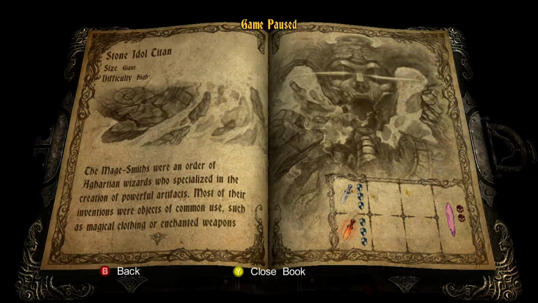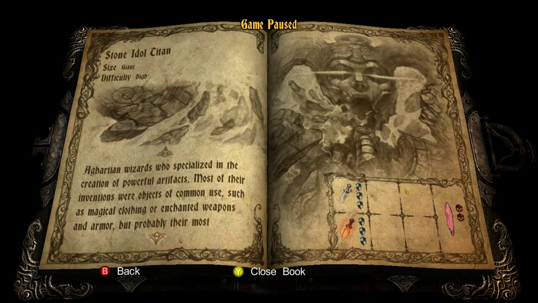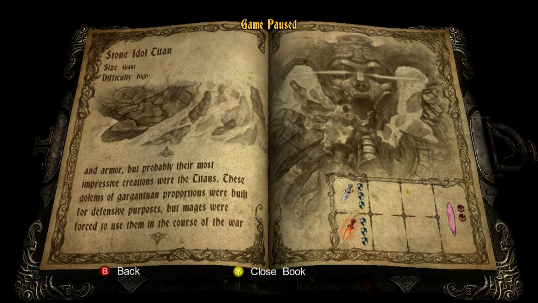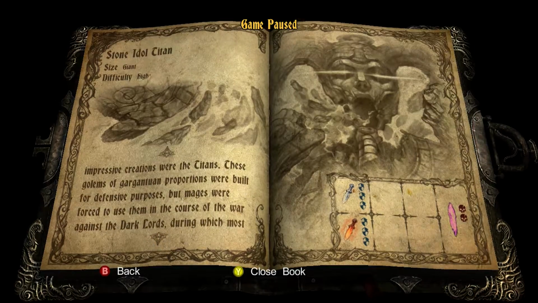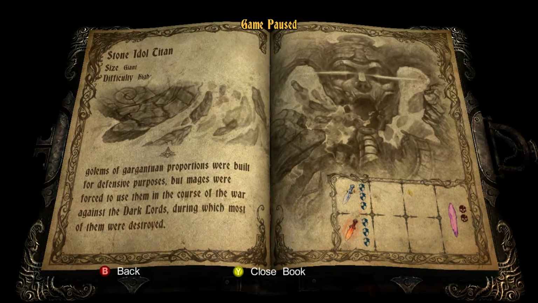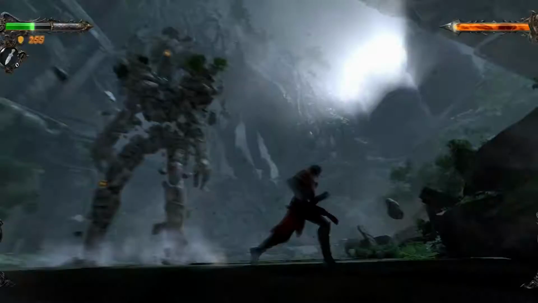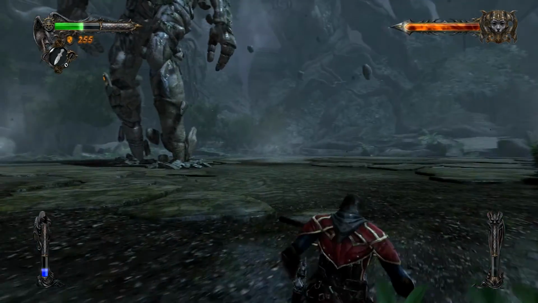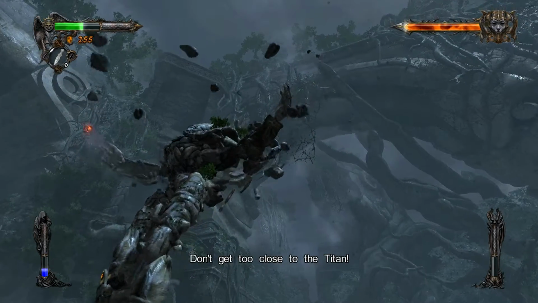Only thing that really hurts him besides the little crystals is the runes. I'm gonna scroll down so you guys can read. I was trying to think of a word to call him, but the runes on his body are similar to the ice giant we fought. So don't get too close. Yep, I'm aware.